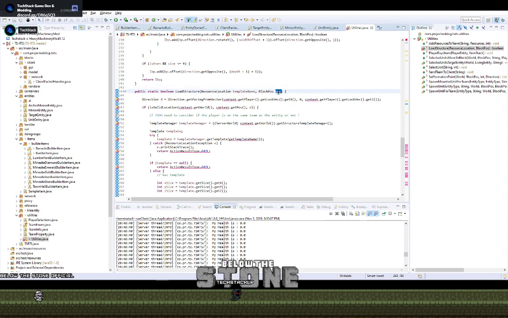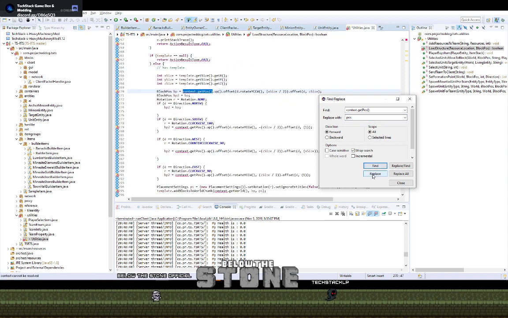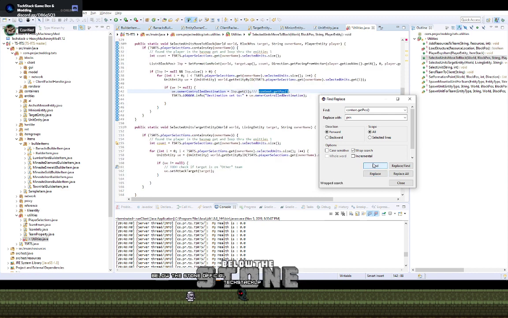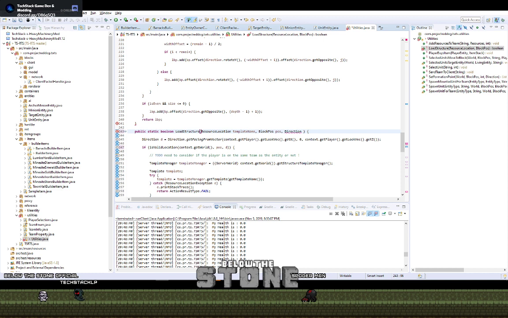This is going to be position now. Everywhere we find this. Oops. I'm going to replace that one. What else is erroring off? Context get player. So we need one that gets the player. That's a problem. So we're going to pass another variable, direction. And that's going to be D.